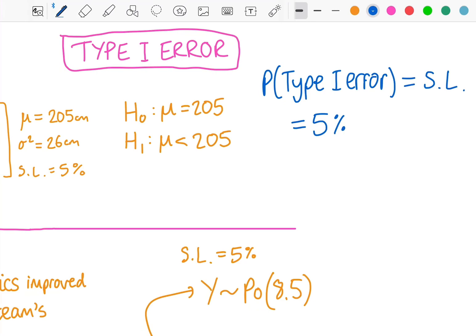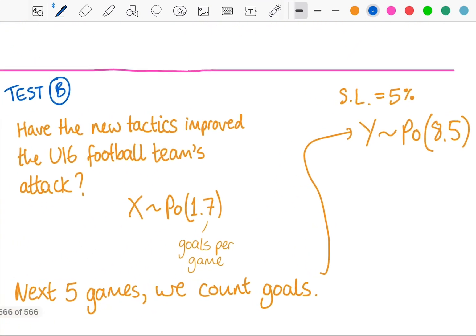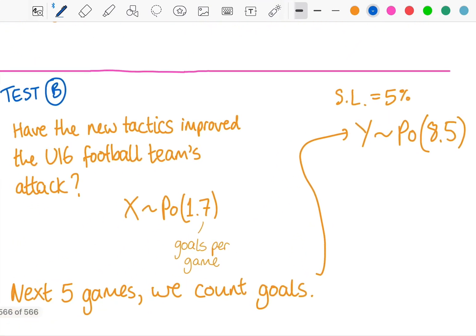Hopefully you see there how those are essentially the same things and that the probability of type 1 error here would just be 5%. But mainly because this is continuous data. There is an exact or an accurate enough height that gives you this 5% level. Whereas discrete data, as we're going to see, can get a little bit more complicated because there is no exact value that can give you the 5% exactly.